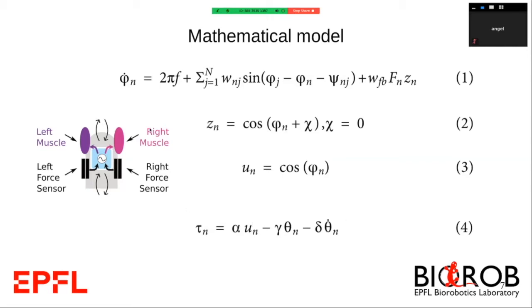And this activation signal goes to this equation here, that is the one that actually commands the activation of the muscles, okay? So as you know, we need to have certain interaction with the environment. In this case, we look for this torque, where the torque is composed of an activation signal given by the CPG plus the feedback that we have here. We have certain stiffness and we have certain damping, okay?